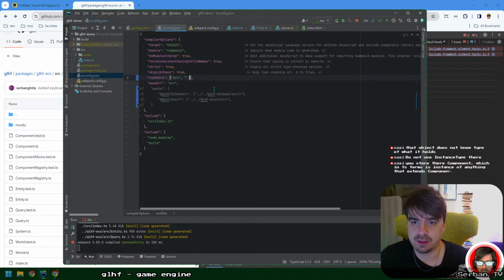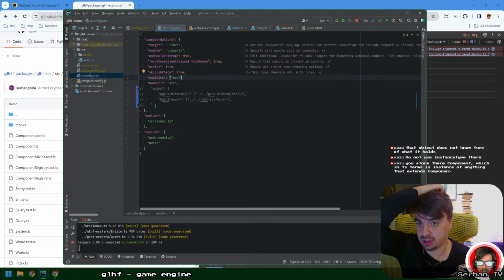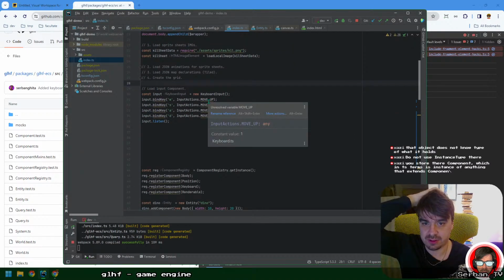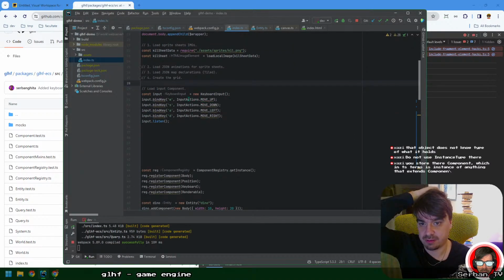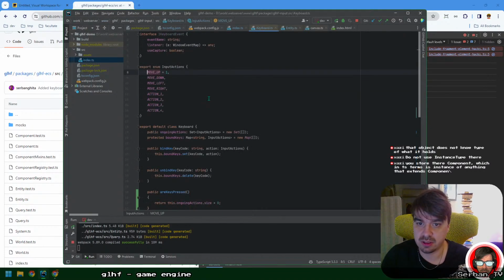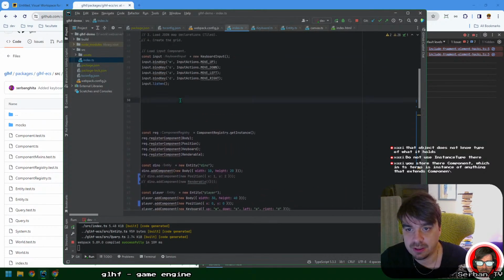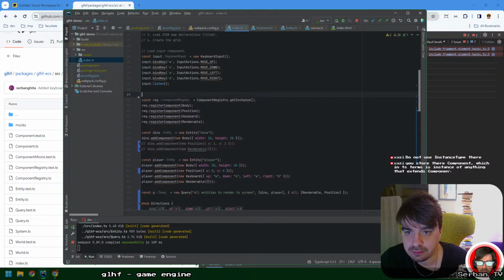I don't care right now, because when I have it in the packages, I'll do some alias or something. But it's frustrating that it says unresolved variable when input actions is, and when you click it, it's here. Whatevs. Register all components.